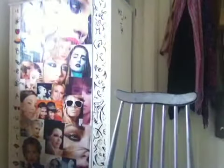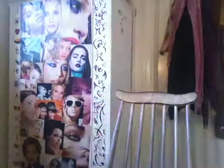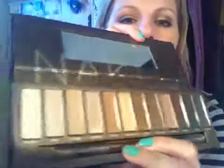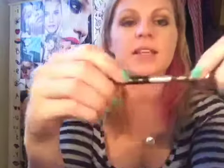With the Naked palette, you also get a little primer sample, and this is inside the palette. In fact, I'll turn my lights on just a second. Probably should have done this in advance. I just thought you may be able to see a little bit better now. Okay, so this is the palette. You might be able to see the shimmers and things a little bit better. And you also get a double pencil with this, which has Whiskey and Zero. The other palette had Zero and Ransom. And Ransom's a really nice colour.